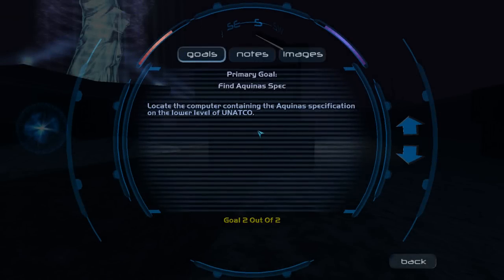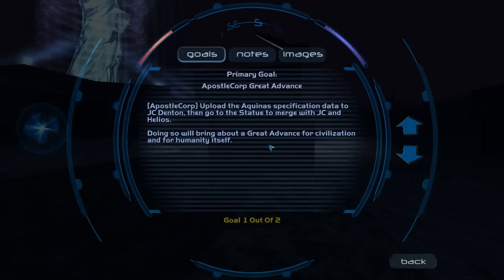We've arrived at Liberty Island, and we need to find the computer containing the Aquinas specifications on the lower level of UNATCO, and then after that, merge with J.C. Denton, and bring about a great advance for civilization and for humanity itself.